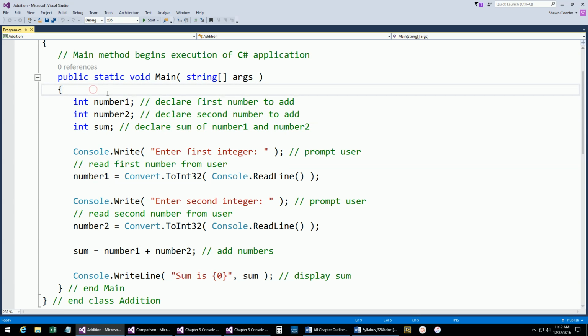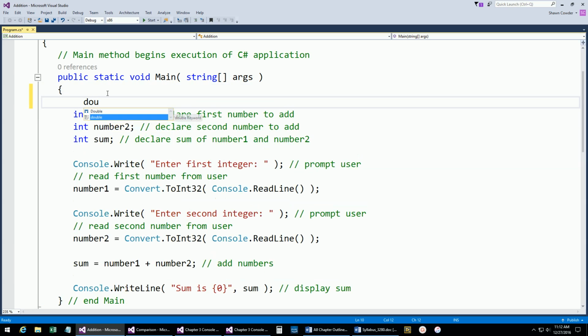Within C#, I can start typing something like a double or decimal if I want to hold something with a decimal value. The difference between a double and decimal just depends on how much data you need to store and to what accuracy. If you're dealing with money, you would use a decimal data type. We've got int, we have chars if you want a single character, doubles, and also strings that we've already been working with. These are all the primitive data types contained within C# or inside the .NET framework.